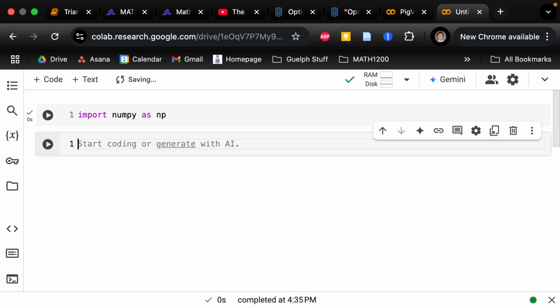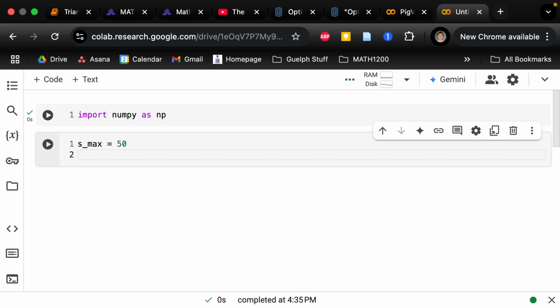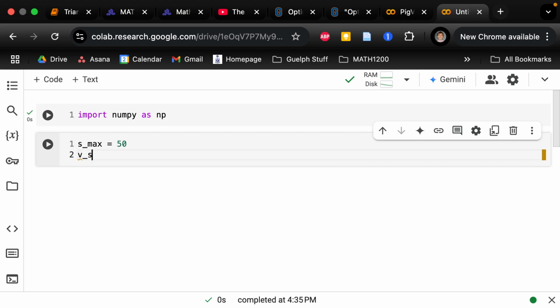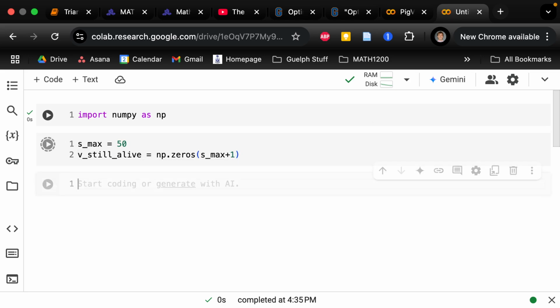As you've noticed on the homeworks, there's a problem between real life and computers, is that real life can have all sorts of interesting infinities, and computers can only have finitely many things. So the first thing we've got to do is set an S max, the maximum value we're going to look at. Let's say it's 50. We can't look at numbers bigger than S max. We'll just say if you ever roll above S max, you move down to S max, just like you did on assignment 1. But the value function v, I'll say v still alive, and that will be a NumPy array of size S max plus 1, because we start at 0.